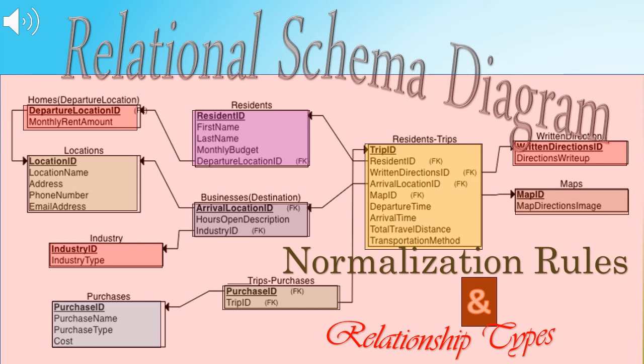And then the purchases table satisfies first normal form thanks to the creation of the linking table called trips purchases that eliminates the possibility of repeating groups. It satisfies second normal form because all attributes within the table depend on the entirety of the primary key's auto number, and satisfies third normal form because none of the attributes within the table are composed of primary keys found first in other tables, and this table is the first and only instance of those attributes.